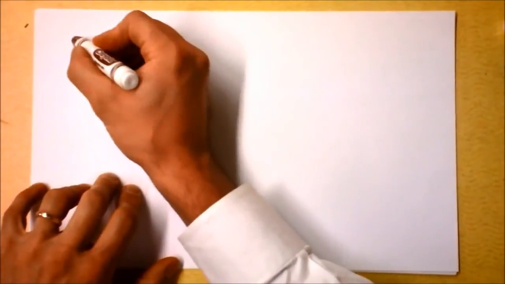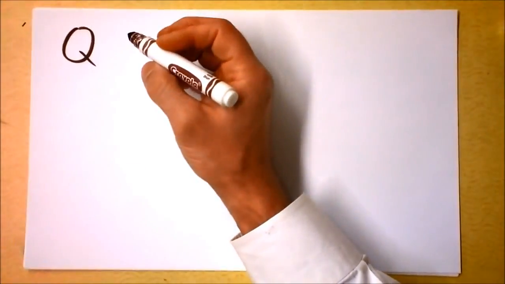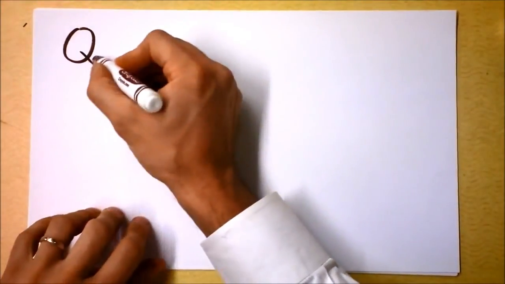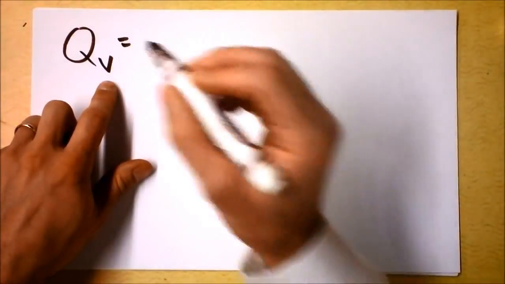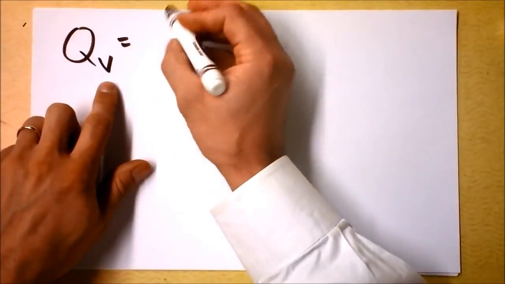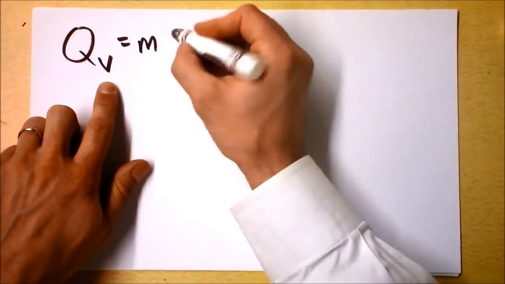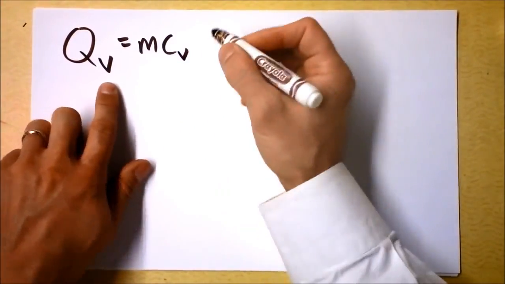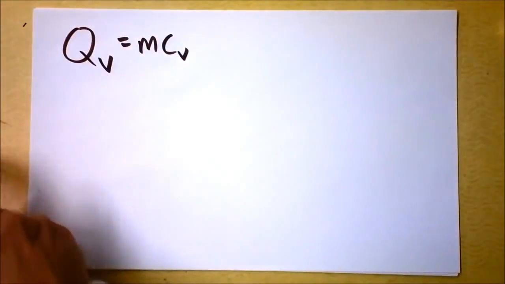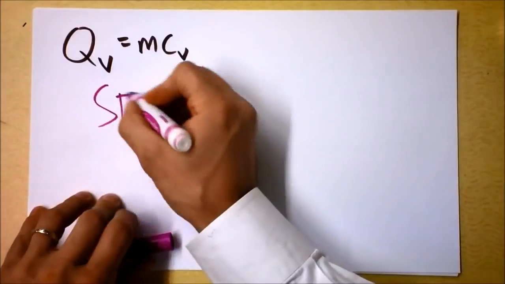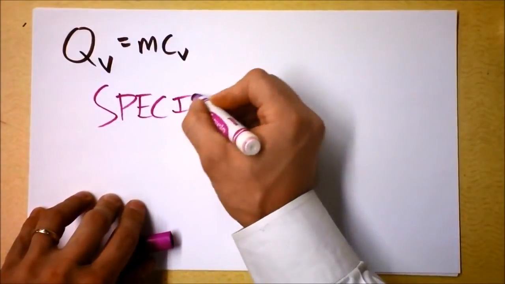Going to introduce this in a little bit simple way. It's really kind of a stupid distinction, but if I'm doing things in a constant volume process, then the heat that's going in has a little v for it. So that's the heat that flows in a constant volume process. And you remember mCΔT, so I'll just put here mc, and then I have to actually specify that it's a constant volume process because that changes specific heat. So let me label this thing specific heat.